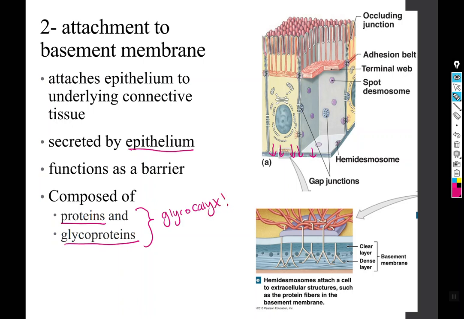glycocalyx. Woo! Recall that the glycocalyx of a cell is the assortment of proteins, glycoproteins, and glycolipids that hang off of its surface, and those serve a variety of functions, including but not limited to sticking cells to stuff and cell-cell communication. We'll keep coming back to glycocalyx stuff as we move through the next couple terms. I know this is something that you learned about in 160, or at least you should have. You don't get to let go of that piece of knowledge yet. It comes back.